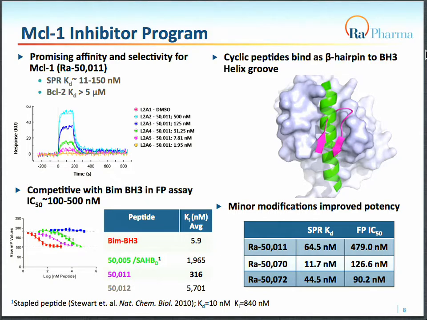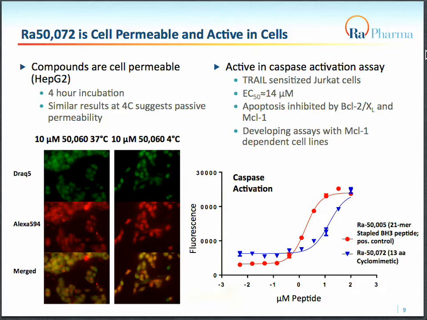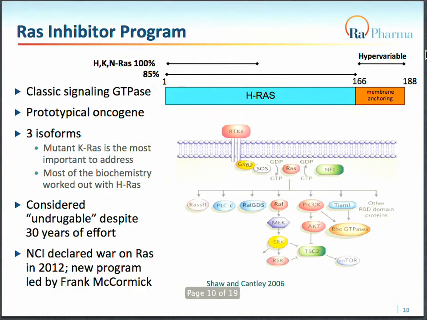And then through a few iterations of rational design from here, we can get the KD and potency improved to the point that we can start to see cell activity. And the readout we're using here is caspase activation. This is our first attempt at a cell assay. It's not really the greatest for this because this cell line is actually, the caspase is dependent on BCL2, XL, and MCL1. So we need to get these compounds into a cell line that is more dependent on MCL1 only.